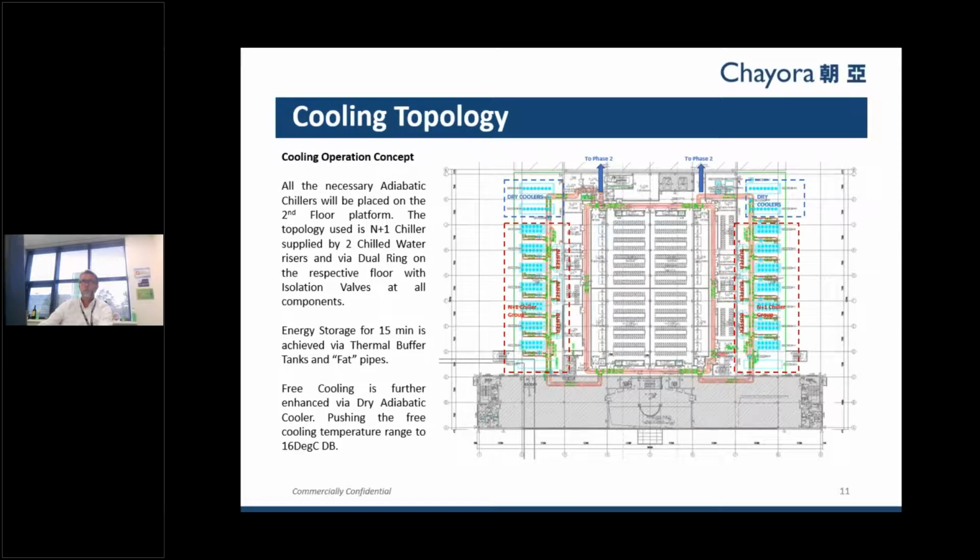What is different from the rest of the competition is that we control both the cold aisle and hot aisle temperature and maintain a delta T of about 15 degrees Celsius, even at loads as low as 25%. The reason is that if we maintain a 15 delta, we have 40 degrees return at the hot aisles.